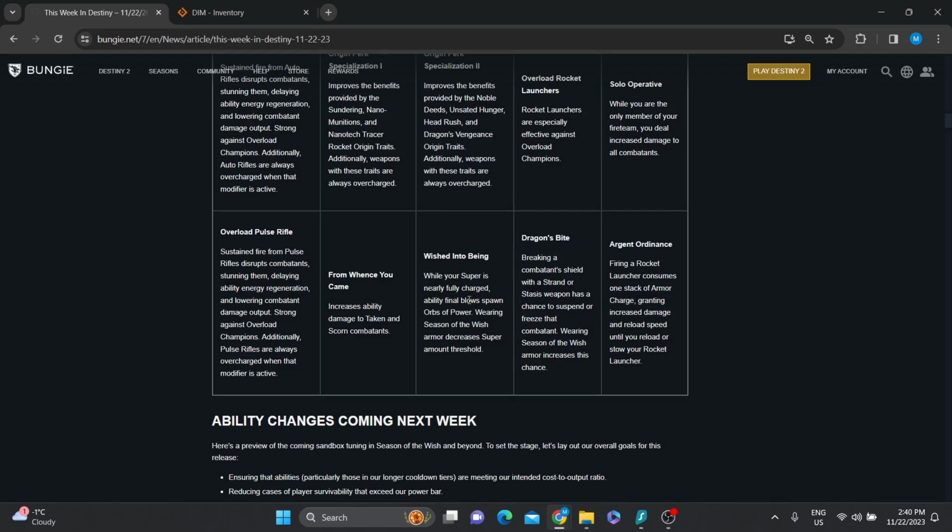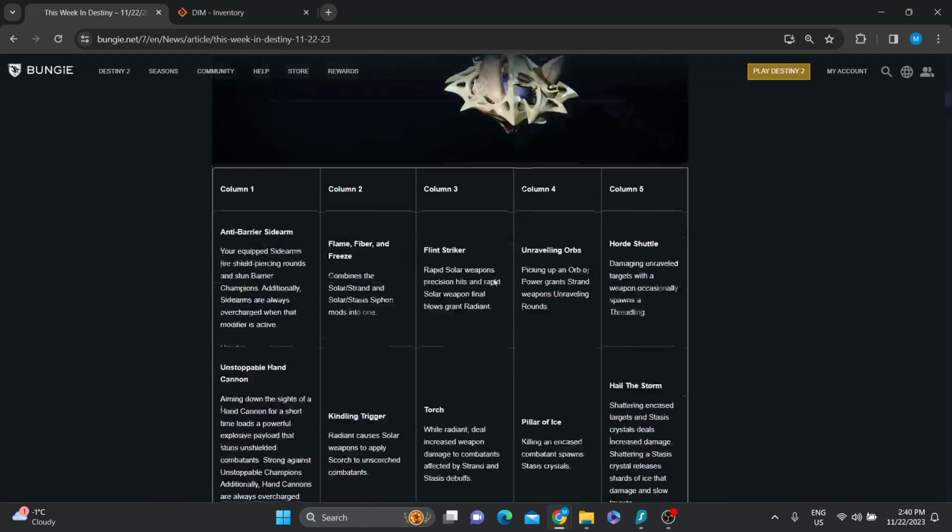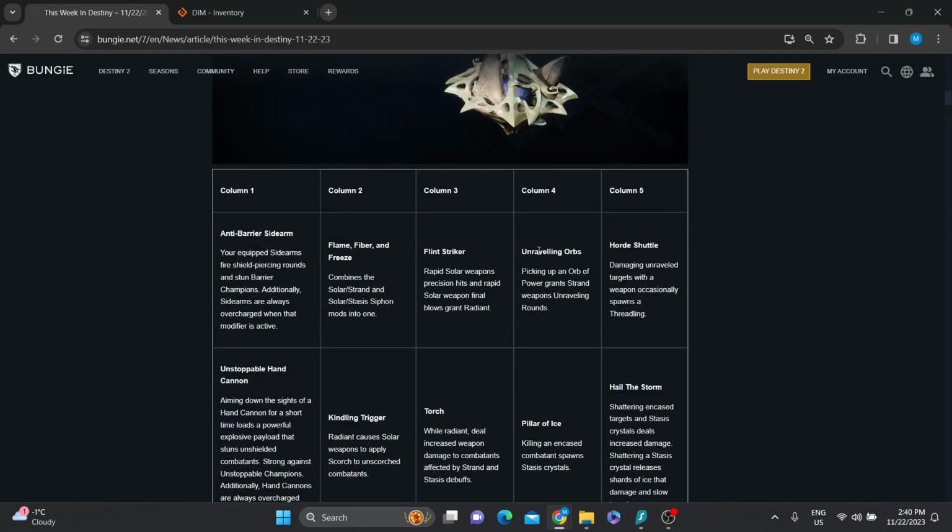So something like Sunbracers, you can get a ton of solar grenade Final Blows, but you're probably going to get more super energy just from running Ashes to Assets on your helmet than you are from spawning the Orbs of Power. Not to mention, if you're running that build, you're probably going to be running Firepower on your gloves, which will already make orbs from your grenade kills. But something interesting nonetheless.